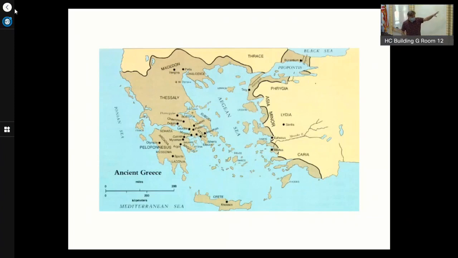The coastline is all over the place, and so there's all sorts of ports and harbors and inlets and peninsulas. Water is everywhere. Beautiful views, ladies and gentlemen. There's hundreds of islands all around Greece in the Aegean and the Ionian Seas. And like I said, Greece itself has all sorts of mountainous terrain.